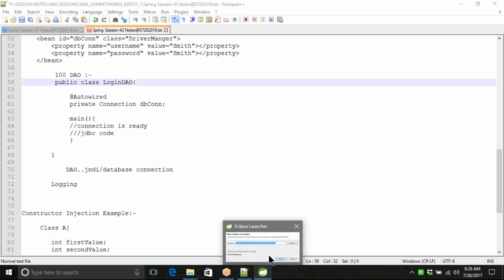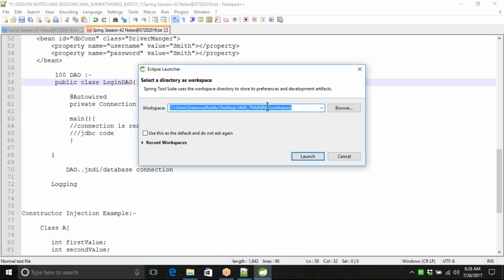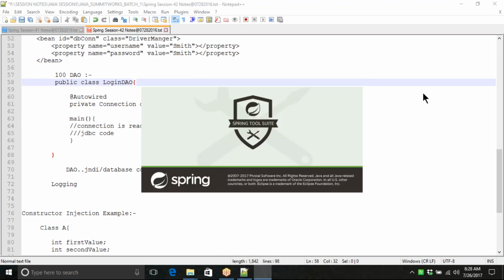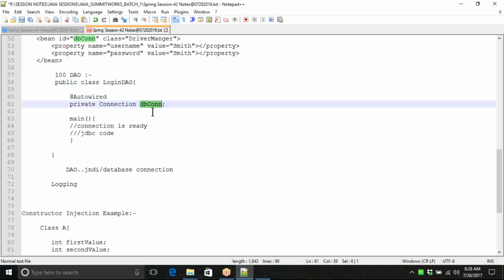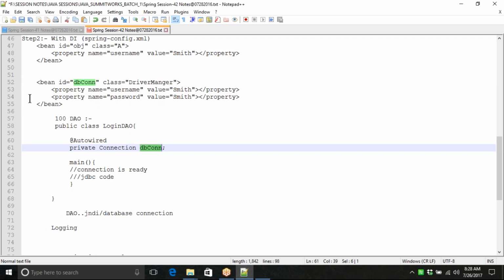I'm launching STS to show this. A question: what is the use of that bean, and what is the use of autowired, if we are writing everything, like the JDBC connection, inside anyway? Let us assume you don't have the concept of dependency injection. How do you generally get the object?